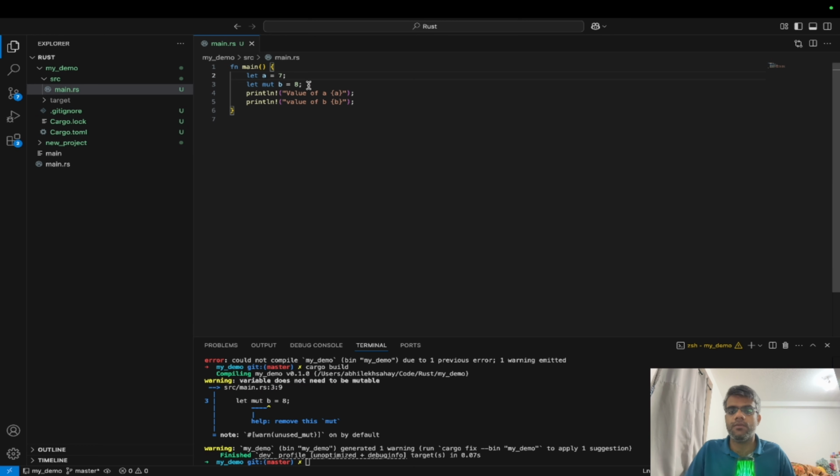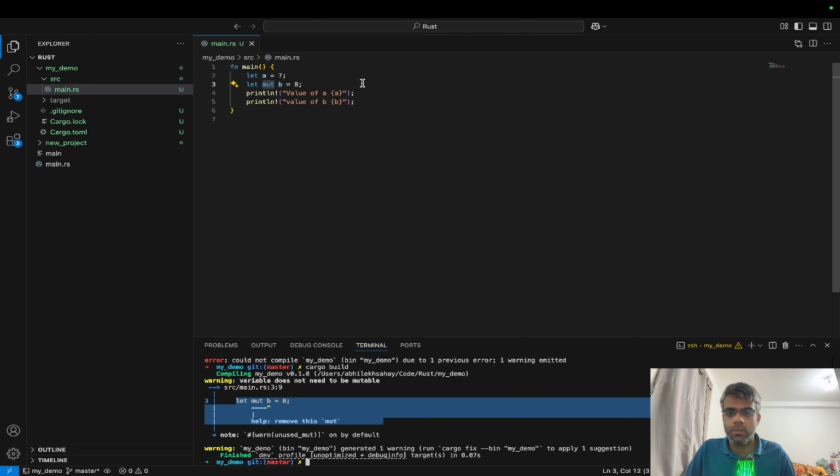Okay, since it is a mutable variable and we are not changing its value, making it mutable does not make sense. That's what the compiler tells us. Now what we need to do is change the value as well. b is equal to 9, but I'll do something. Let's try to print the values consecutively.